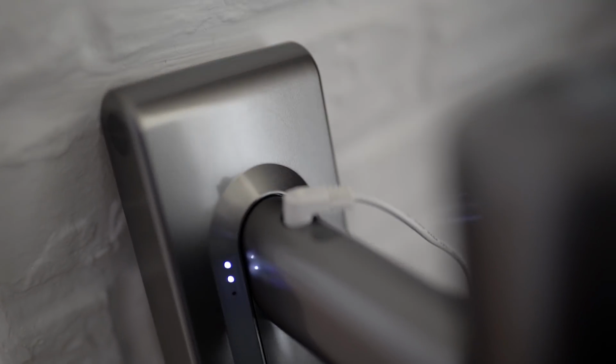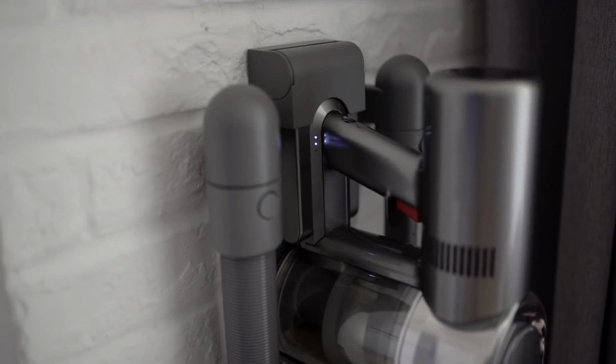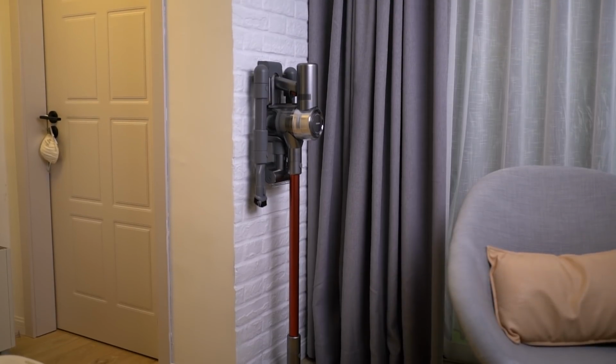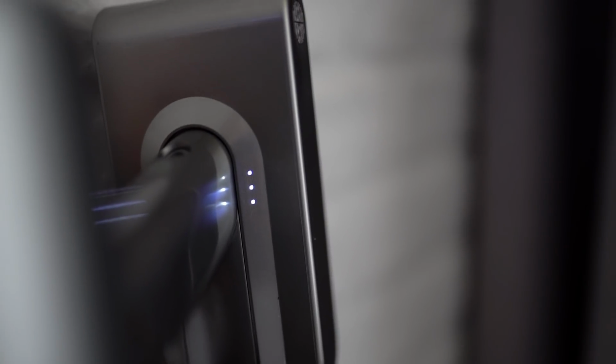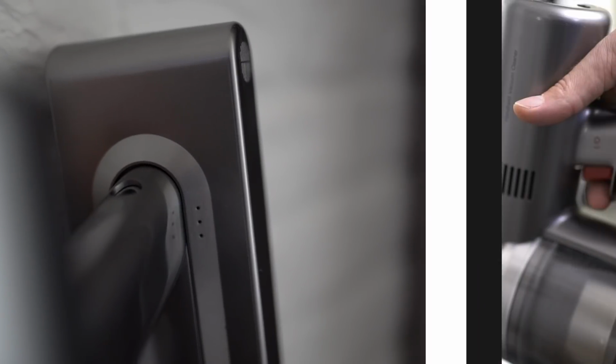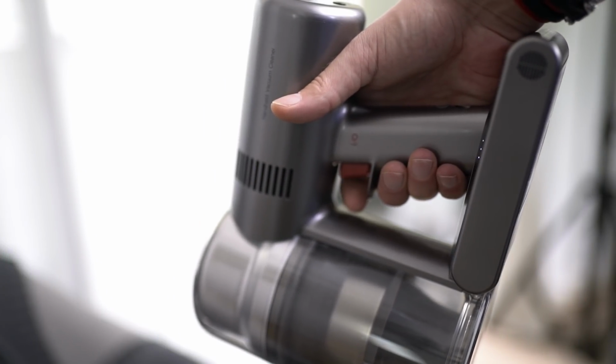On the back, it's got a charging port, and additionally, it can be charged when mounted into the dock. On the side, it's got a battery indicator, which will show you the remaining battery life in 3 levels. And in the handle, it's got an on-off trigger, which you can easily grab to turn the vacuum on and off.